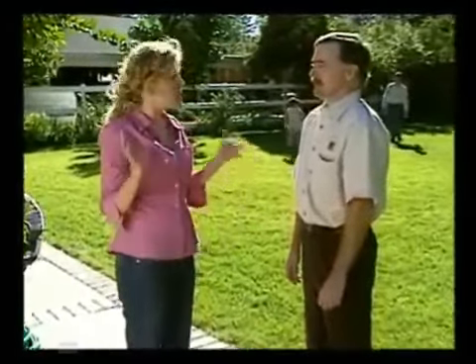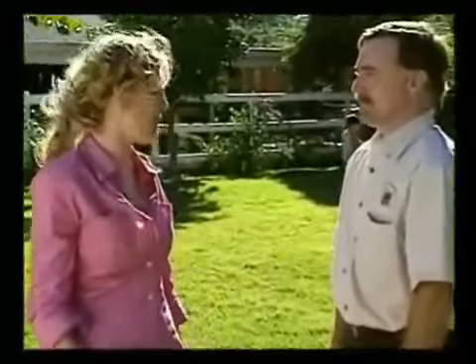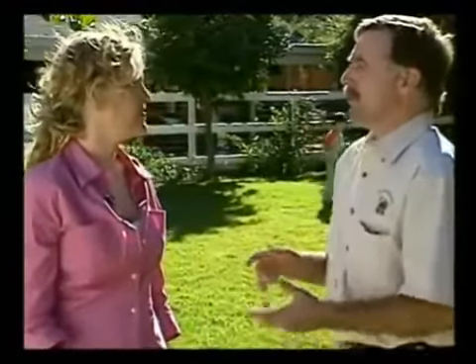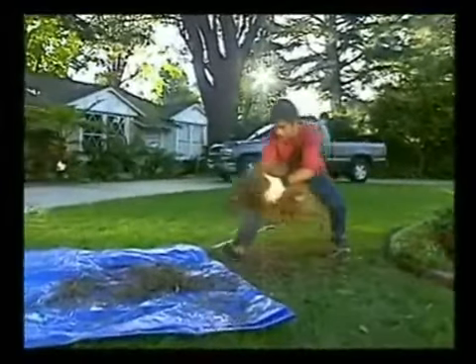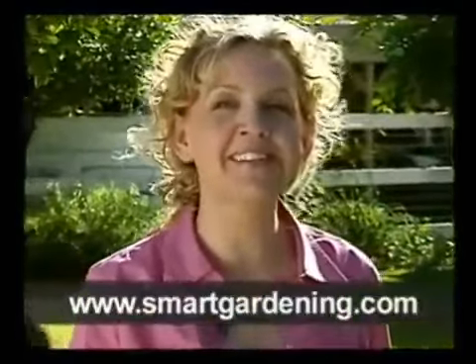Let's say we're ready to make our environment a little bit healthier and a little bit greener by creating our own compost. How can our viewers whip up a batch of good compost all by themselves? It couldn't be easier, Sue — all they have to do is follow five simple steps. Step one: gather up any green materials. Then collect all those brown materials that you want to throw away. For a comprehensive listing of acceptable green and brown materials, you can log on to the Smart Gardening website at www.smartgardening.com.